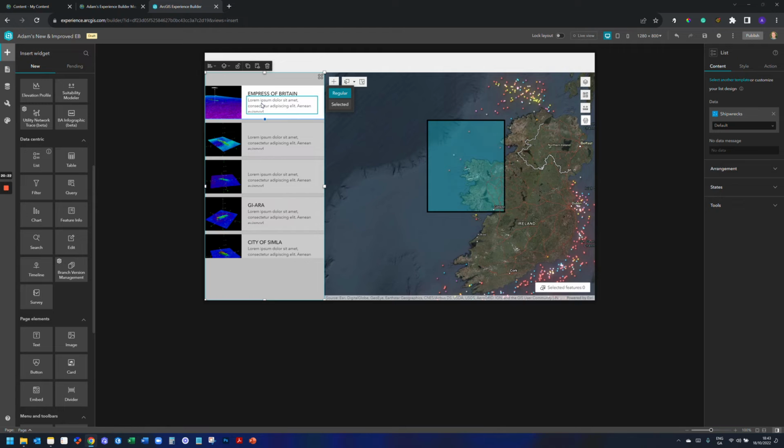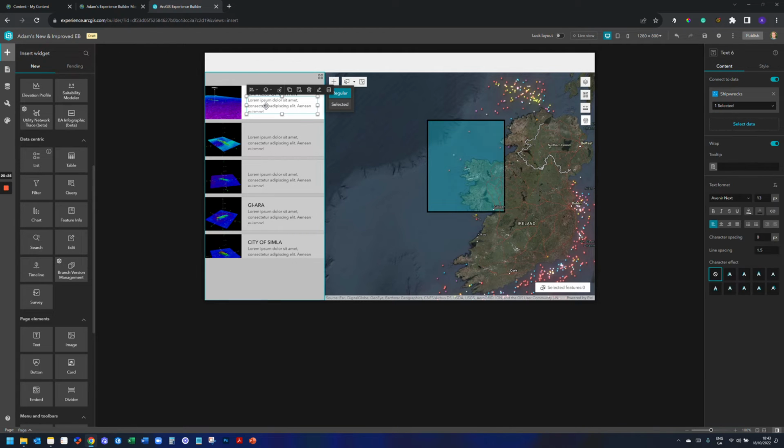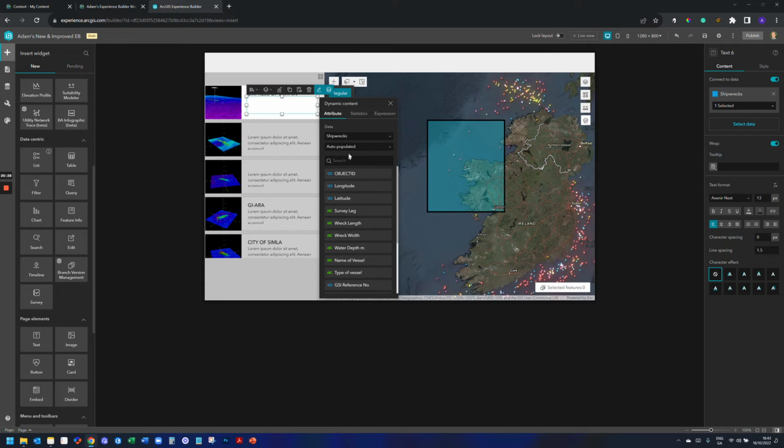What I can then do is left click the description to highlight it, left click it again, go to dynamic content, and you can start pulling out statistics if you want, depending on your data. We're not going to really get into it, but it is possible to go in and sum up values. It's not really a good data set to demonstrate this, but if you did have prices or counts or population, you can start summing them up. But really all I'm interested in here is saying, okay, type of vessel. And then I can edit the actual text by going in and saying, okay, type of vessel.